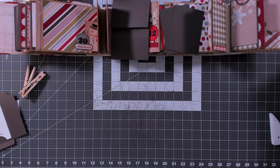Jill says this is why you should never throw away cardstock. You are right. I didn't throw it away, but you are still correct. Maybe I shouldn't have given it to people. Should have been like, sorry, people, I'm keeping it. I don't care how much your art department is struggling. Whatever.